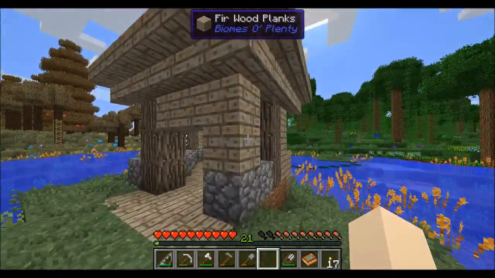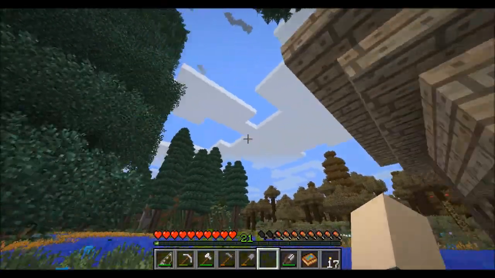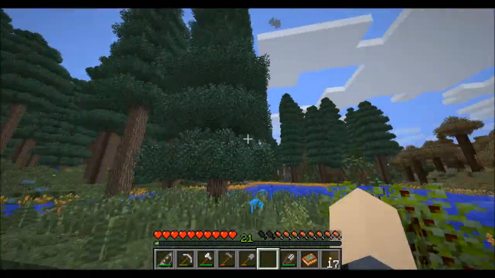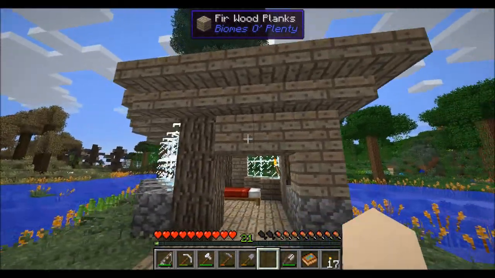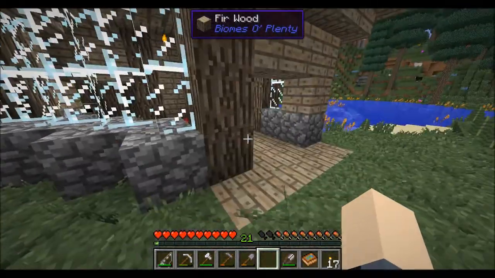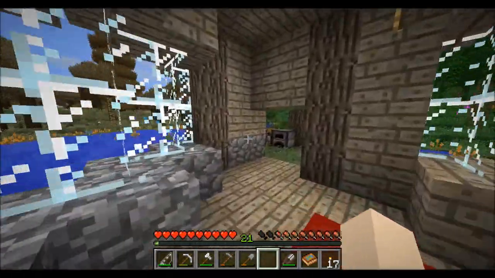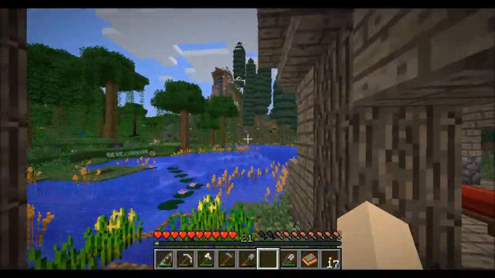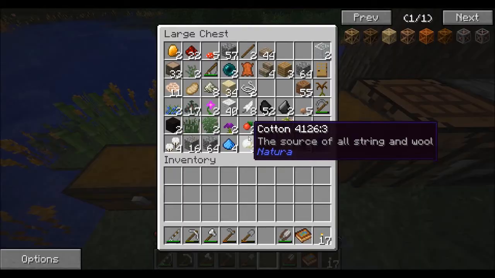My choice of stone is a little weird. But we have fir planks from Biomes of Plenty, and I had a bunch of those because there was a huge fir tree here, a couple of them. And we have tree capitators, so I suddenly ended up with a ton of wood, and that doesn't look right. That should be a log like that one is. You know what? We'll deal with it later. So that's what you see there. So we have a lot of different colors and stuff to play with there.